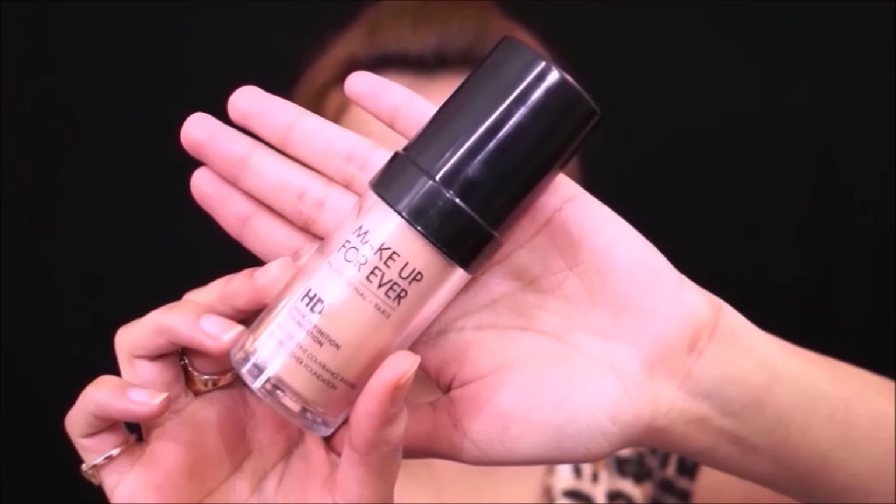Now I'm going to move on to the Makeup Forever HD foundation, and I'm going to buff that onto my skin. This is a light to medium coverage foundation. It feels really light on the skin, and I really love it. It gives that beautiful poreless appearance, and yeah, this is one of my favorite foundations ever. Totally worth the money.